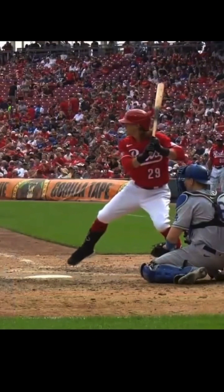Now, one thing that I want you to watch is this guy has a very good eye, right? He's got like an on-base percentage of like 380, or 370, right? So as a guy who's not hitting 20, 30, 40 home runs a year, he's got to walk a lot and get a lot of singles, right? So we're going to watch a more traditional, put the ball in play, super quick athlete play in the big leagues. So let's break down his swing a little bit.